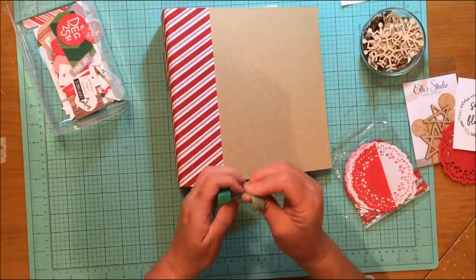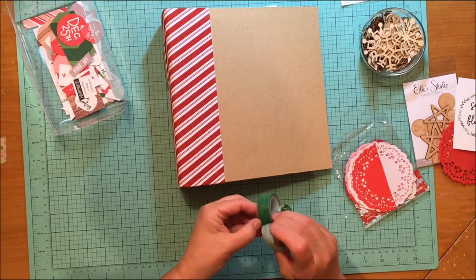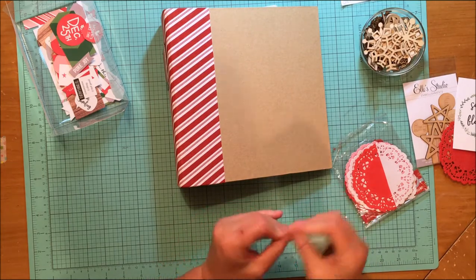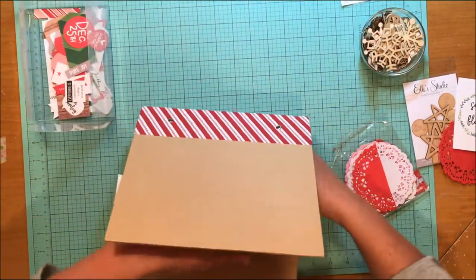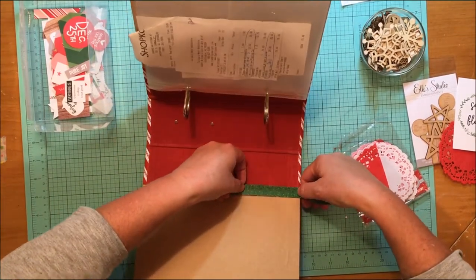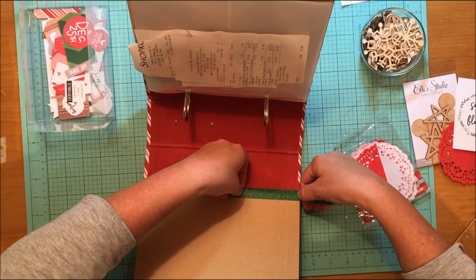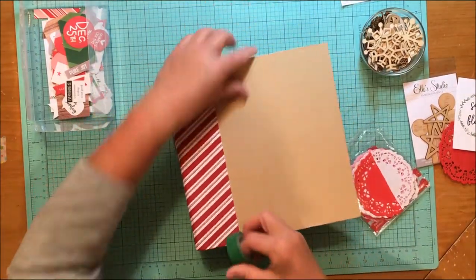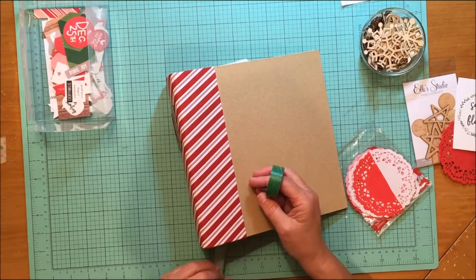And what I'm going to do, and this tape can be not so much fun. I have to be really careful with it. What I'm going to do is start it here at about the halfway, maybe a little bit. Actually, I'm going to start it not quite at the halfway point, I think here. And this is why this tape is not so much fun.